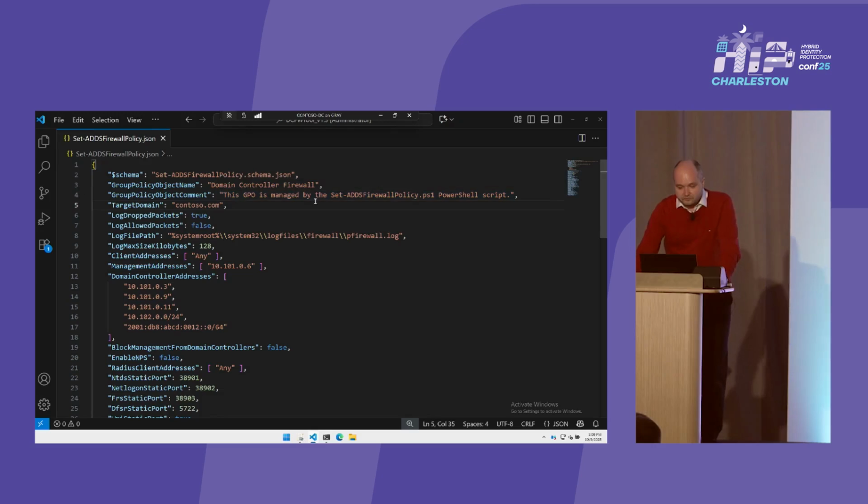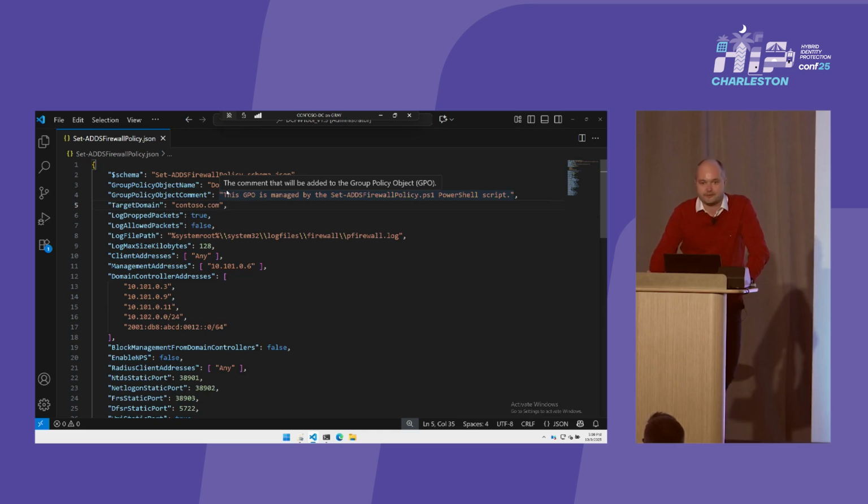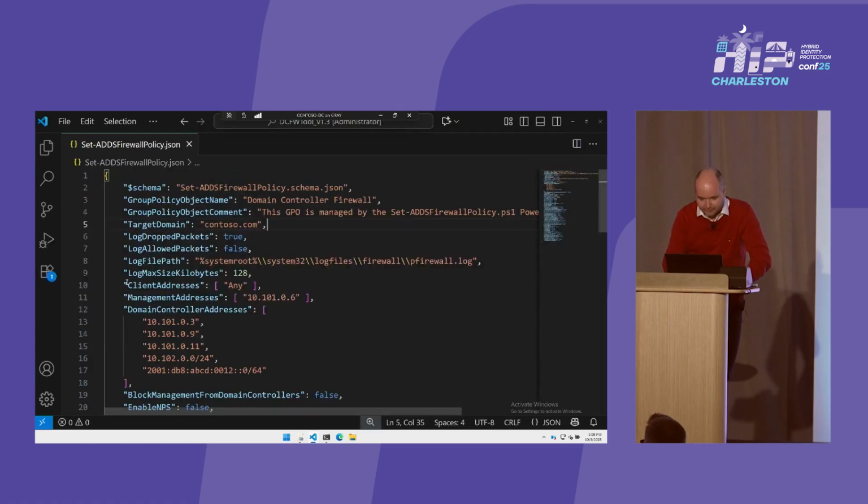So here I am on a domain controller, and I know I probably shouldn't be running Visual Studio Code on a domain controller, but hey, you need to have some courage, right? And this is only a test environment. Okay, so this is how the configuration file looks like. Is it readable, or should I zoom it in a little bit more? Okay. Was okay, but you are in the front row, Guido.